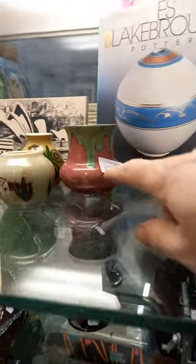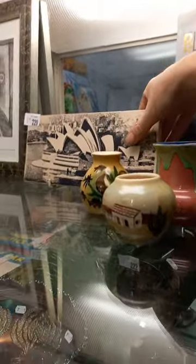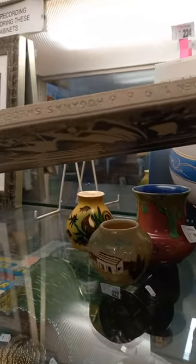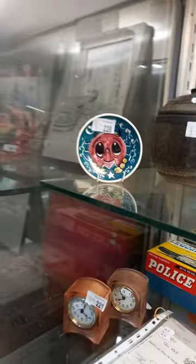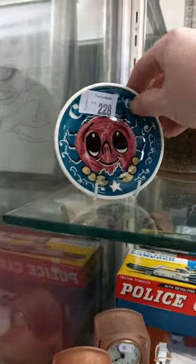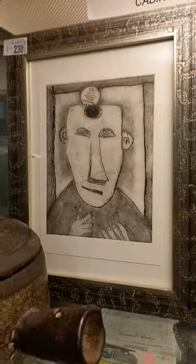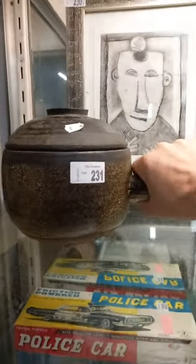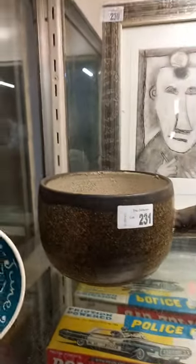Nice little collection of Oz pottery — remued, and a couple of bits of Martin Boyd. This is pretty cool — the tile from the Sydney Opera House. All the details: Hogganass, Sweden, 1966 across the top. And a great little Dorian Sands hand-painted Oz pottery, little Cancer star sign. Pro heart etching is pretty cool — Smoko, he's got a fag. And this is a nice bit — David and Hermie Boyd lidded pot. The lid's been in a few pieces as you can see, but the pot's in good nick.